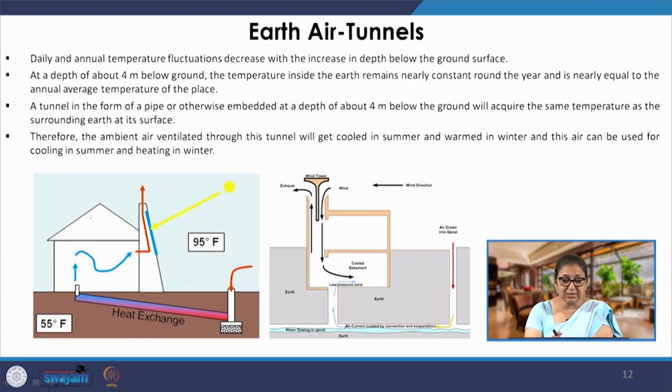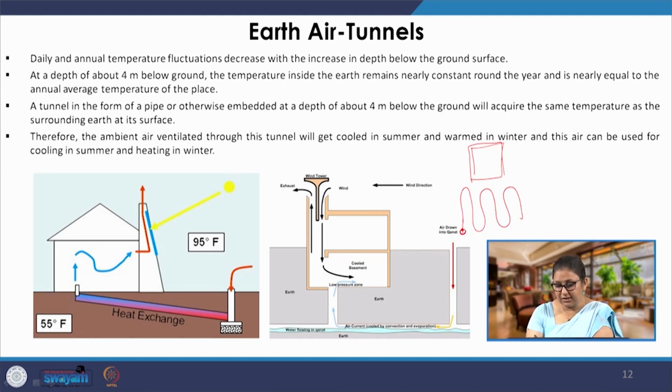And the last strategy is earth air tunnel. It is very effective. What we are primarily doing is allowing the air to be drawn inside a tunnel which is underground, under the earth at a depth at which the temperature of the ground remains constant throughout the year, which is the average annual temperature of the space we are in. So, it is at least 1.5 meter down, and this is a tunnel. For example, if this is the building plan, this is where the building is, then we will have a tunnel.